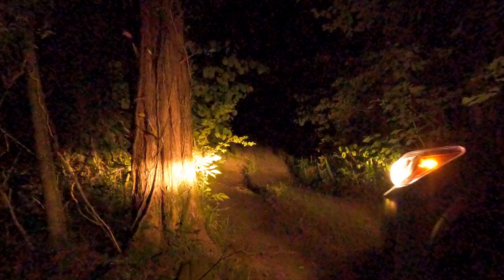Not look like much, but it does get a little deep over there. Gotta kind of stay in the middle on this and ride it out. So gonna hopefully make it back across that and not get stuck. Yeah. Oh, the mud hitting the car. That's gonna be fantastic to clean off later.